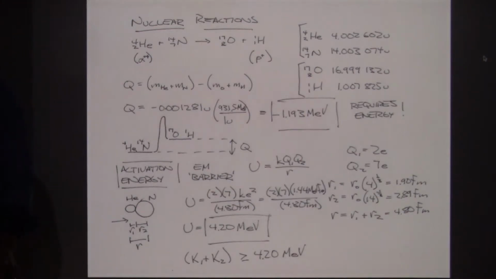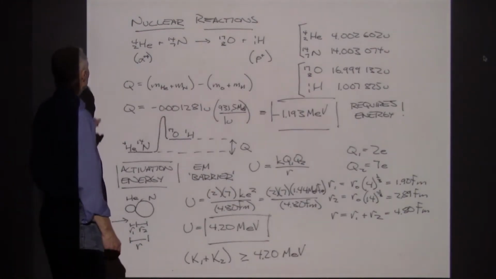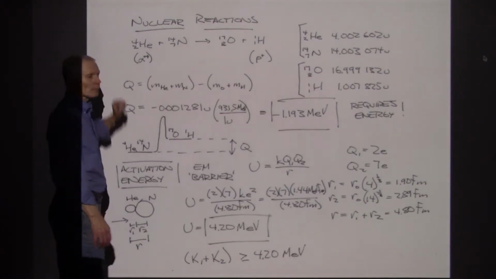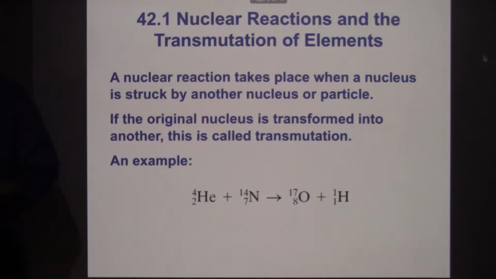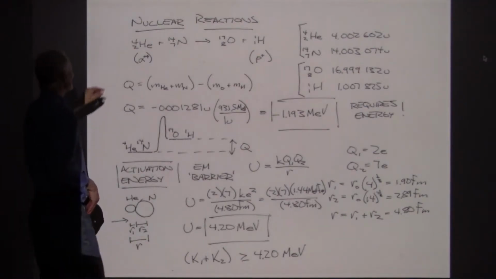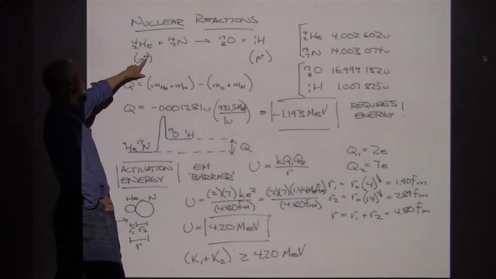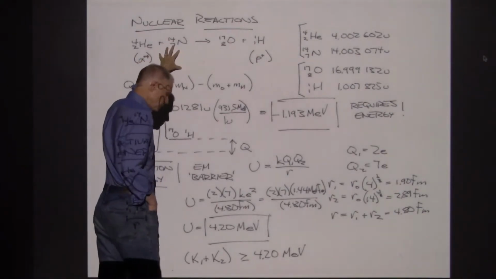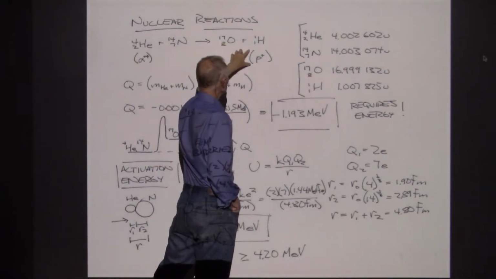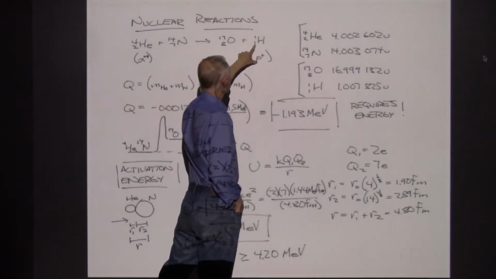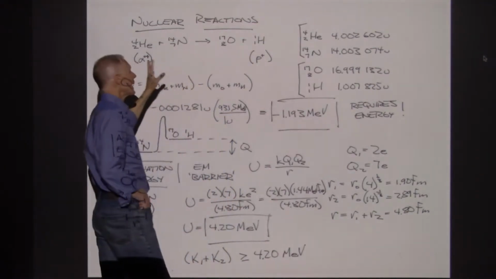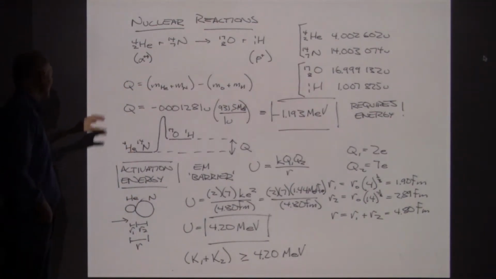Okay, here is that reaction in a fair amount of detail. Now, this is the way I like the reactions to be written. So I'm going to say this is the way they've written, it's really useful. What will happen a lot of times is instead of saying helium-4, they'll write this as an alpha particle. They might even write this as He++, all right? Running into the nitrogen, and then this is what comes out of the reaction, and then there's a proton coming out. So protons can be listed as just hydrogen. Now what we want to do is we want to get a Q value.